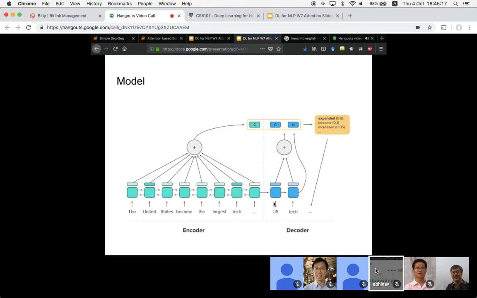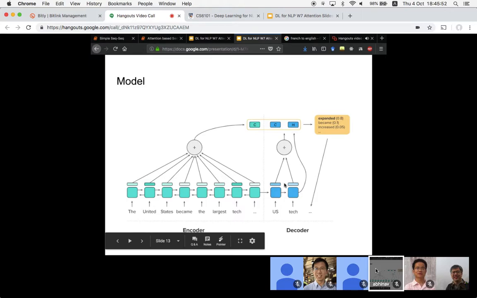And the second modification is that it's also between the decoders. I will take the hidden state of the previous decoders. We get all the information from the previous decoders, and then we get some idea about which words I already produced. Then for my current state, I will avoid predicting that kind of word. So there are two modifications.